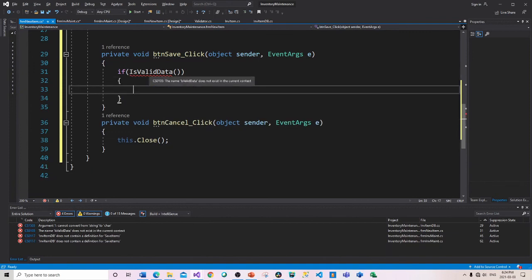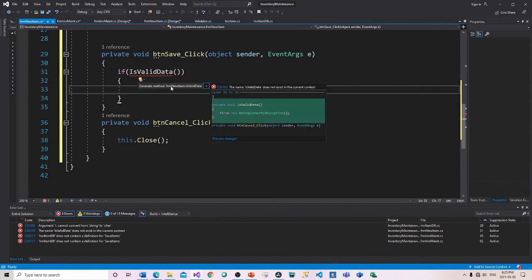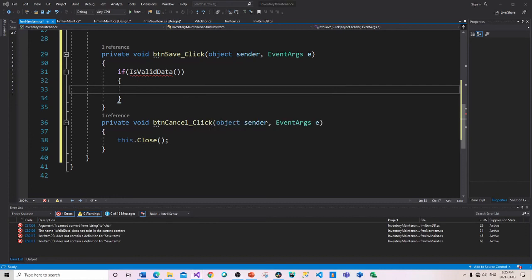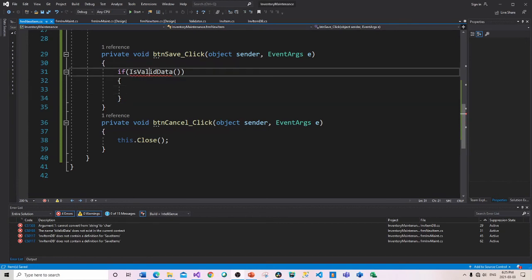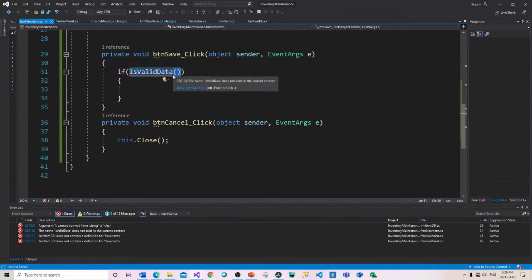Let's see what it has to say about that. Show potential fix. Okay, I don't like that particular one. Okay, the obvious answer is because I actually haven't written this method yet. So that's the next thing I'm going to do. I'm not going to continue on with the save button because I want to deal with the validation.